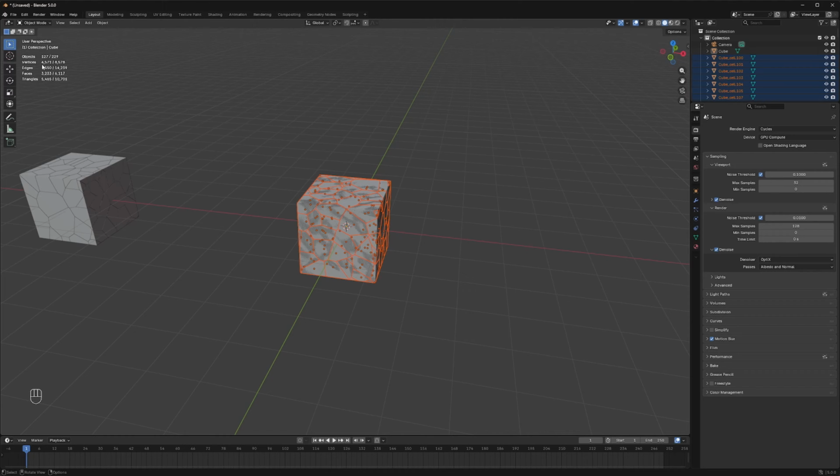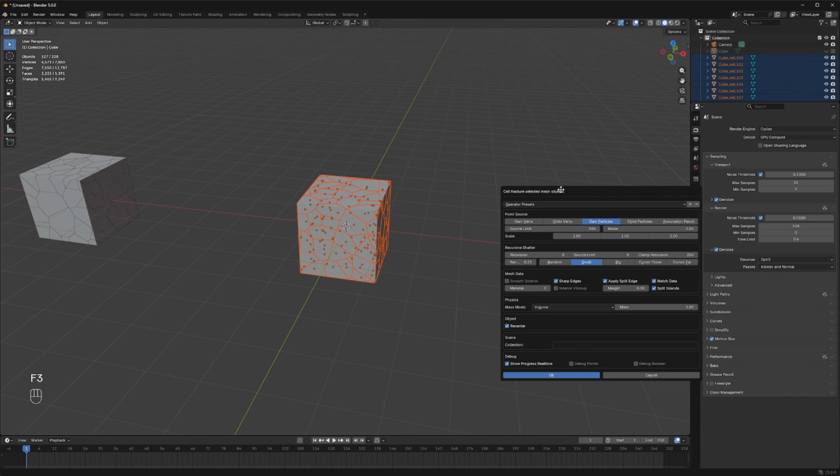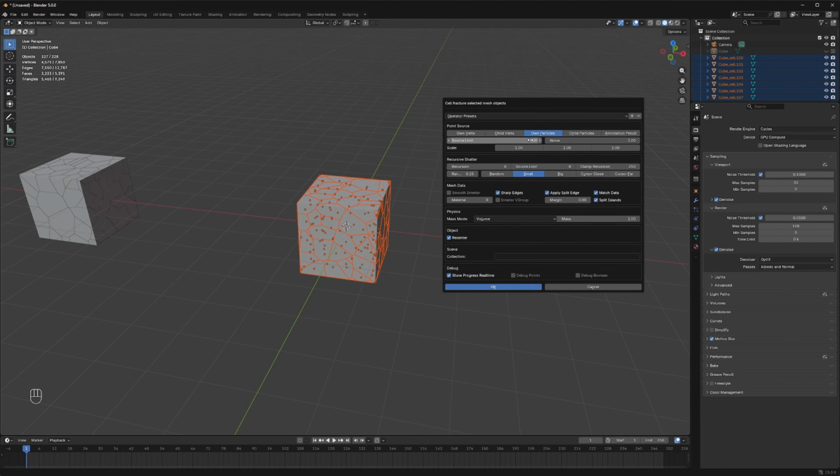Now as you can see, we have more vertices, more faces. But keep in mind that if you increase this number, you have more faces, but if you go far, maybe 400, 500, and you have a slow computer, maybe Blender will crash. So keep it lower if you have a slow computer.